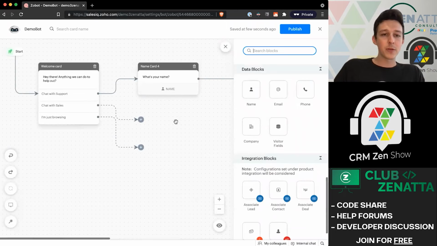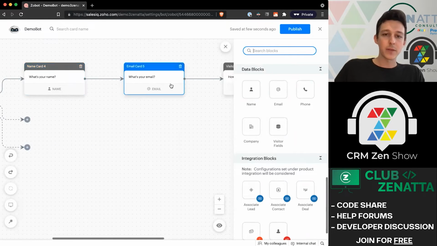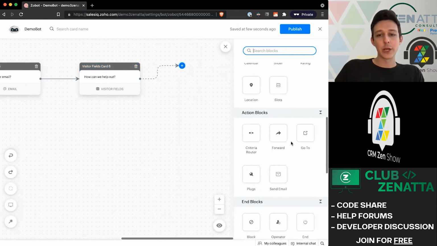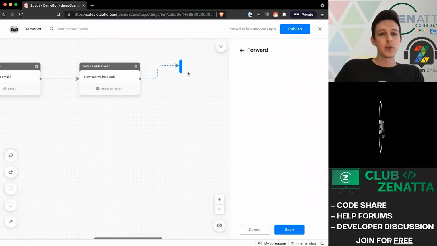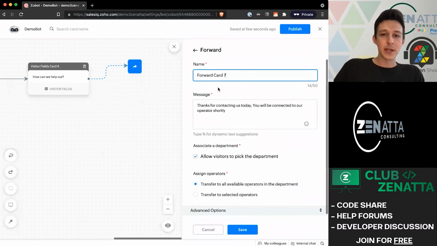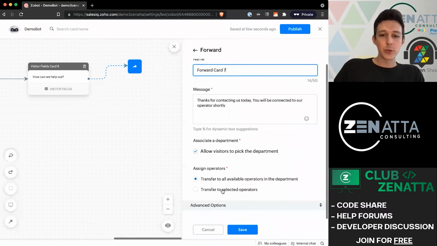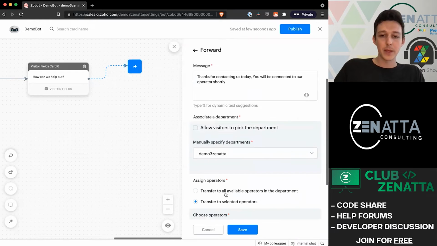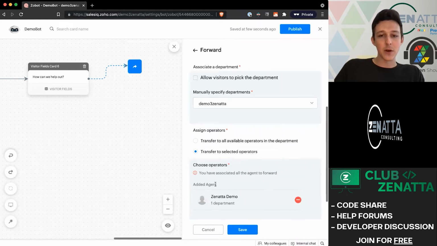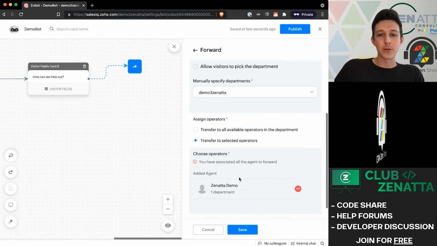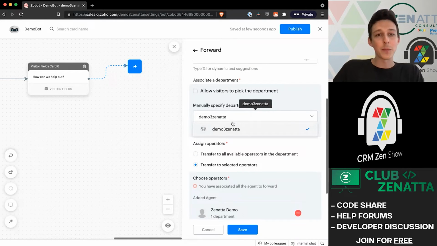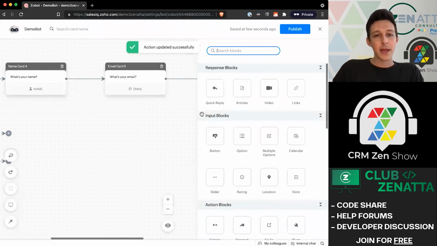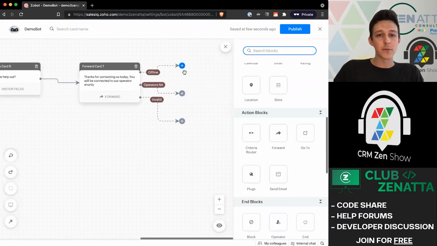And so now we've gone through and they've said, okay, I want to chat with support. So we've got their name, email, and what they need. And at this point, we can now go ahead and try to forward them over to an operator. So if we do that, we can set up this forward. We can choose who we want to forward it to. In this case, we'll forward it to our main department. And maybe we want to say that this is our customer service agent that we want to use. Oftentimes, you might have multiple departments in here for customer service versus sales. And now we have successfully put in our block to forward.